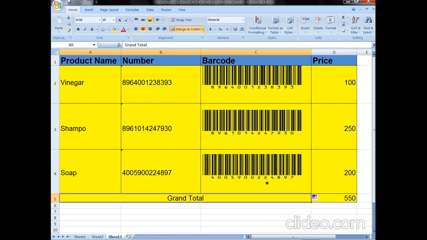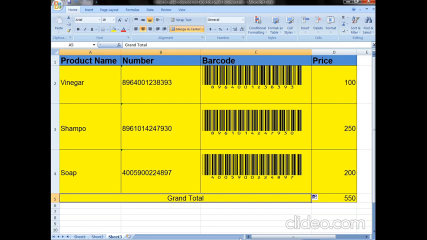Alright guys, so as I told you, the prices will be added by itself. Once the product enters your store or your shop, you need to scan it, and the generated number will come up in your Excel sheet. You can generate a barcode over here as well.